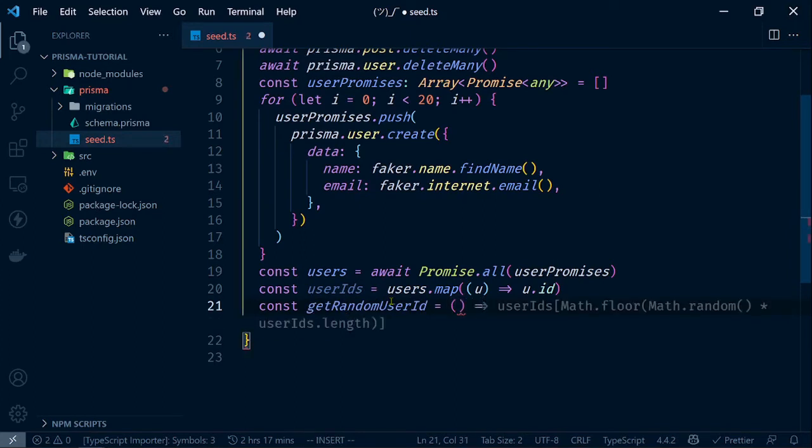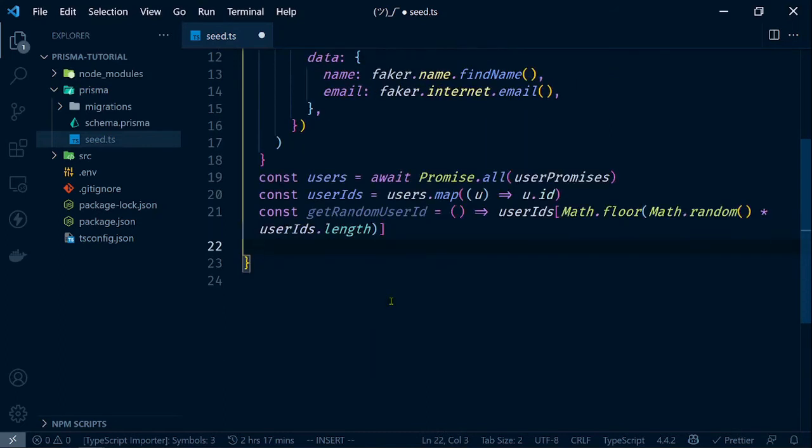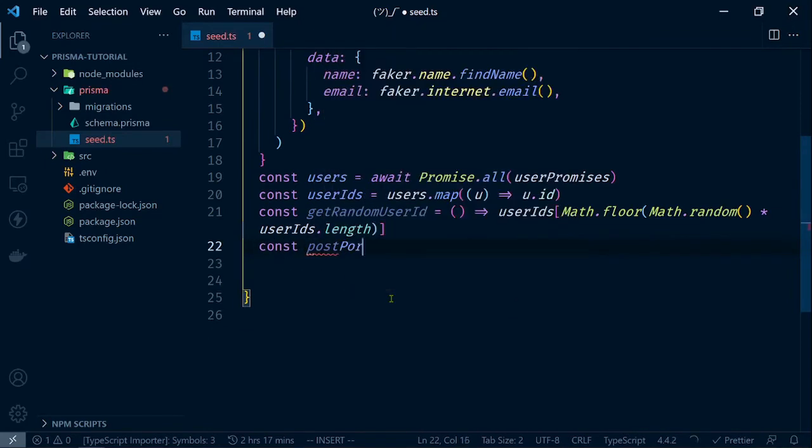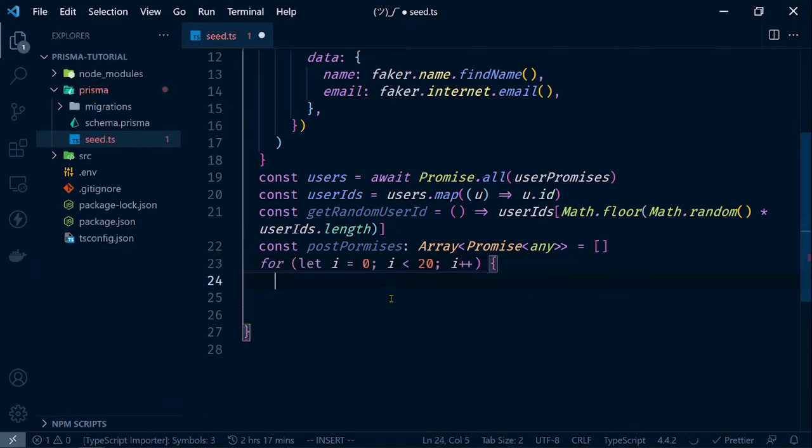So GitHub Copilot is suggesting me something, and it's quite correct. Copilot is very useful. And so we got a function. Now let's just create some posts. And similarly, this scenario of promises. And okay, nice.